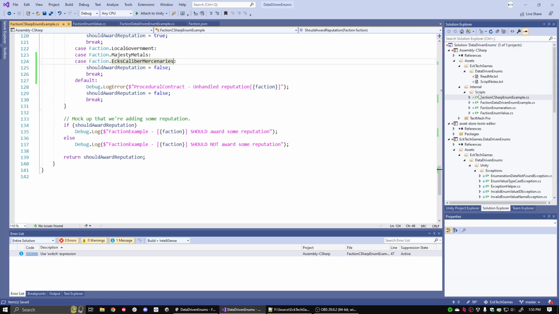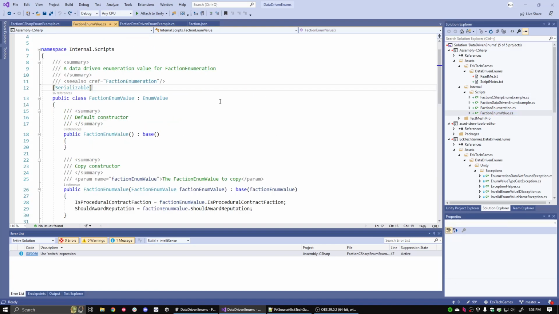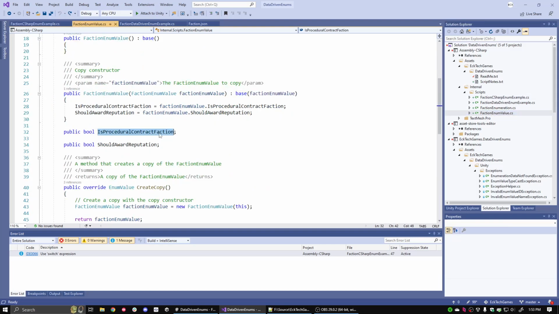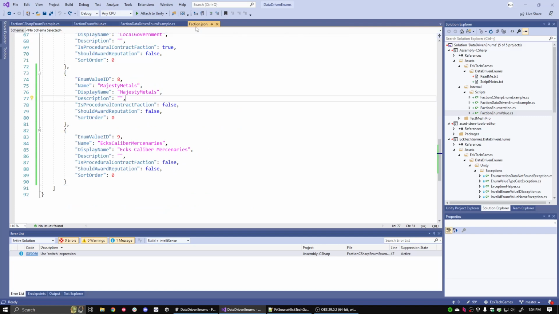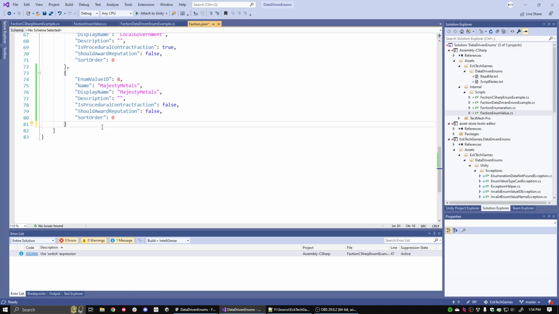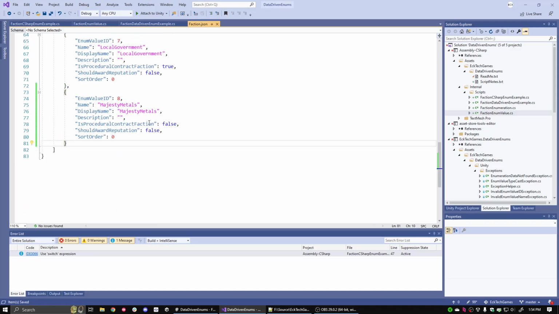So looking at our data-driven example, we look at our enum value and we can see where the data bits are defined inside this little class. Inside the faction, looks like I've already got Excalibur Mercenaries added in here, but I'll just re-add it for demonstration purposes.